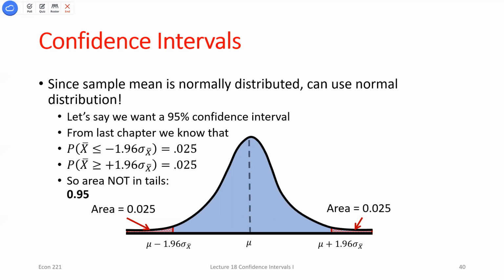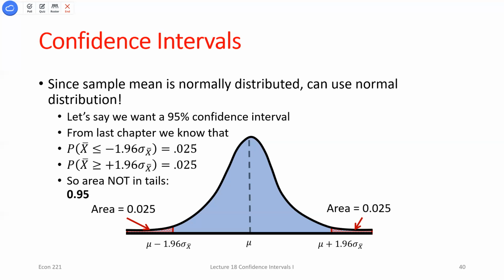Okay. So from there, I'm trying to think about what we're going to do with confidence intervals. I know that these values have to correspond to being 1.96 standard deviations away. That's the definition of a z-value. So I can think about it here, just subtracting, looking at the other side.